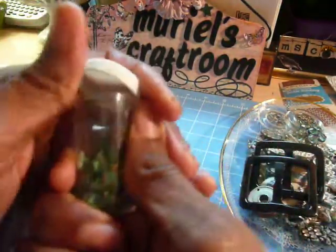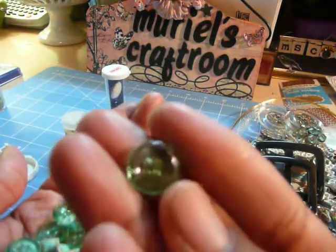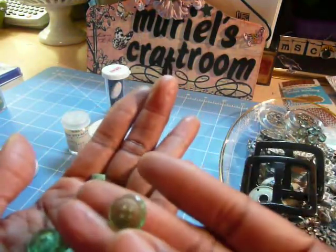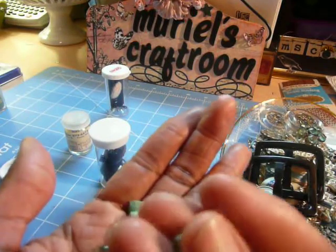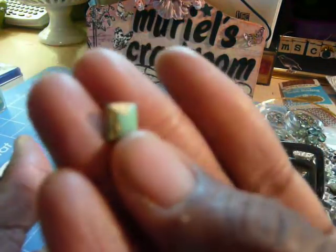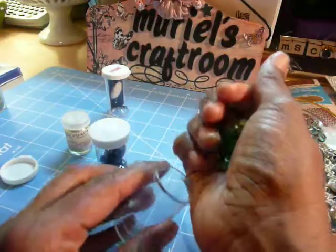These are some green glass buttons. These are adorable too. Look at those. Just very pretty with 4 holes in them. And then some of these little, I can't believe these are buttons, but they are. They're like green with gold on them. So I was really happy.